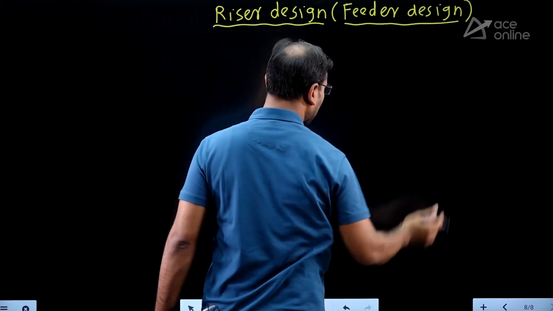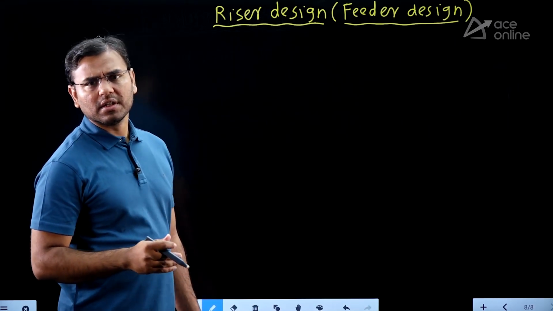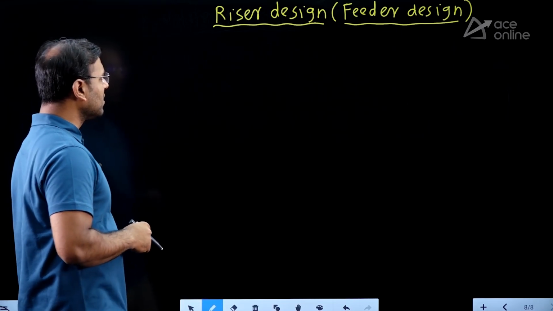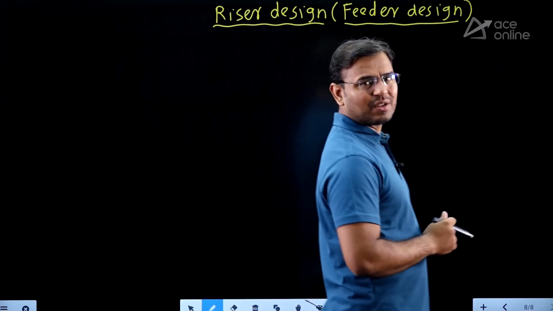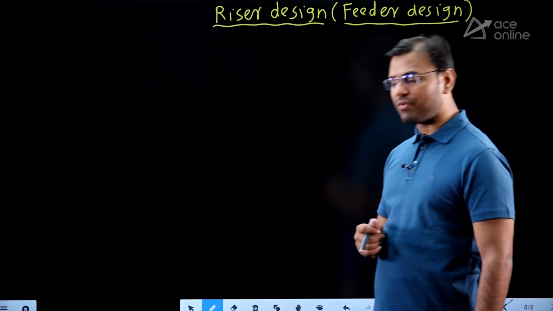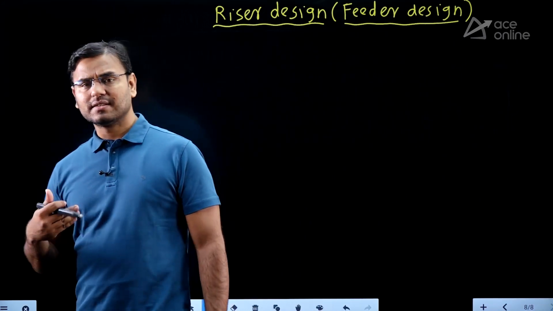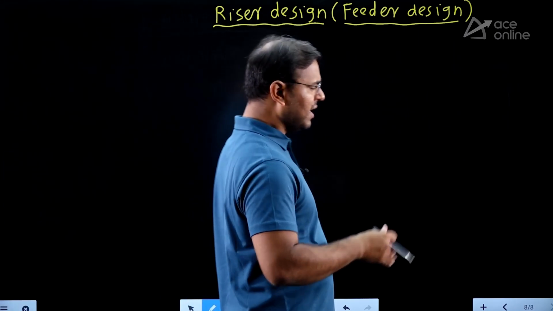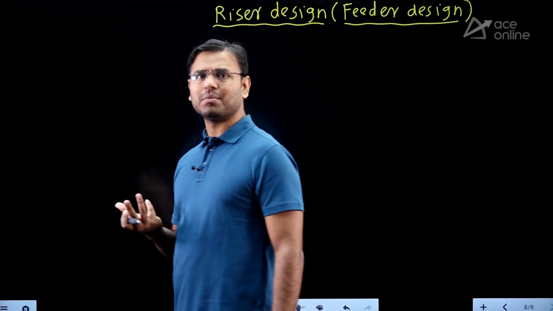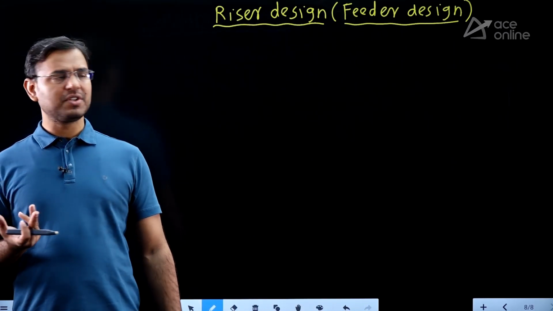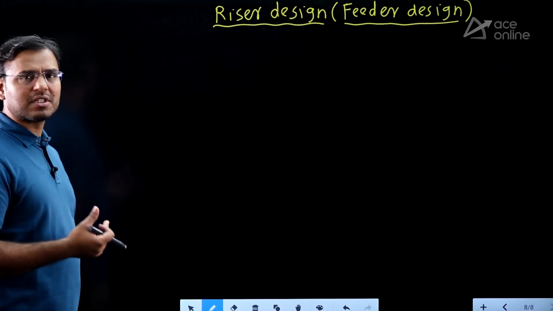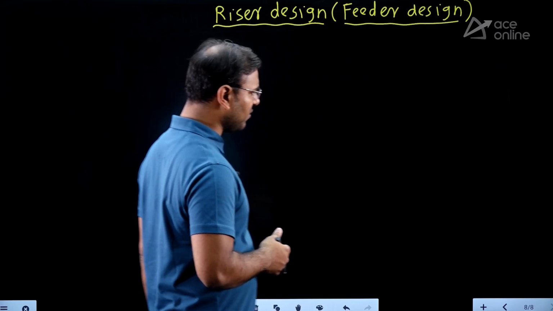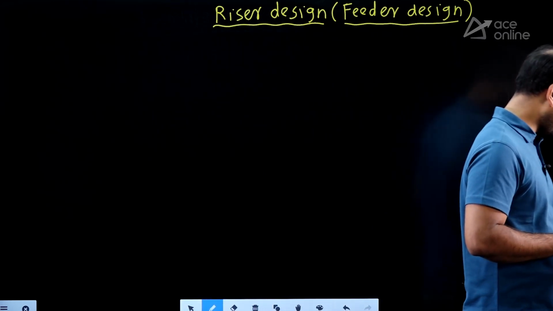Guys, what is meant by design of riser? As in the machine design subject, we are designing something and calculating some dimensions, so here we have to calculate the dimensions of the riser. Then the question is whether the riser is cylindrical, cubical, rectangular, spherical or hemispherical in shape. This is a very big question. Firstly we discuss the shape of the riser, then we calculate its dimensions, and therefore the name of the topic is riser design.